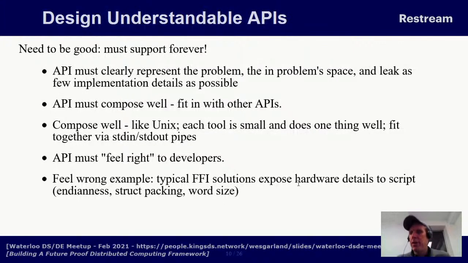And of course, like I said earlier, we need to design good APIs if we're going to get workload onto this platform. They've got to be good. And the other thing is they've got to be good because I've committed to developers and I'm going to support them forever. So some principles that I use when I design APIs are that the APIs must clearly represent the problem in that problem space and leak as few implementation details as possible.